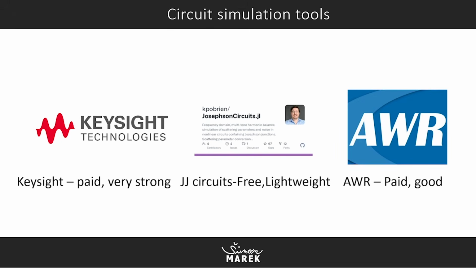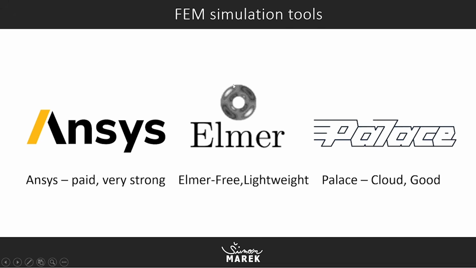And here are different circuit simulation tools. Just forget Josephson circuits, which are only for quantum travelling wave parametric amplifiers. But I want to highlight that you can use similar tools like Keysight and AWR for your circuit simulation of RFIC chips. And here are FEM simulation tools. You can use Ansys or Elmer or Palace. It's your choice. Each has its own positives and downsides.